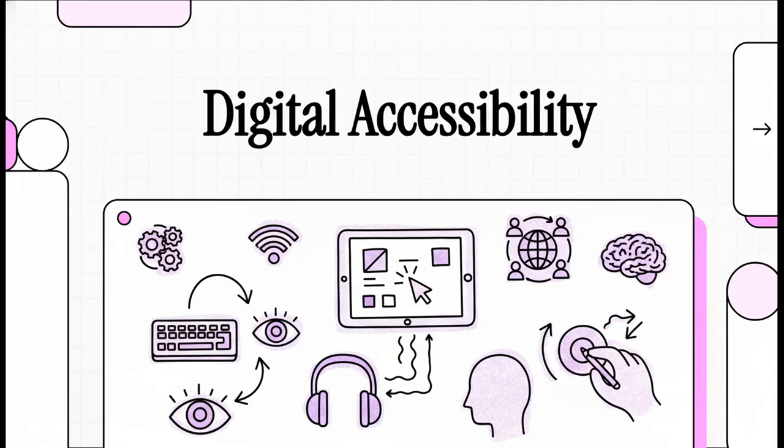All right, let's dive right in. Today, we're talking about something that honestly touches every single one of us online: digital accessibility. We're going to explore what it really means to build a digital world that works for everyone. And we'll start with a task you probably think is super simple, but you might be surprised.